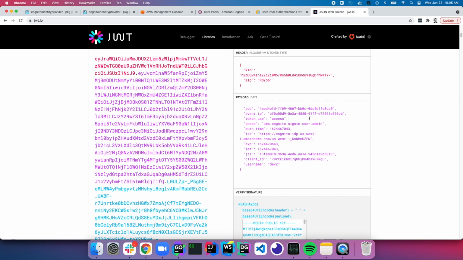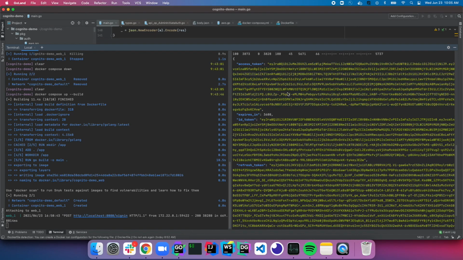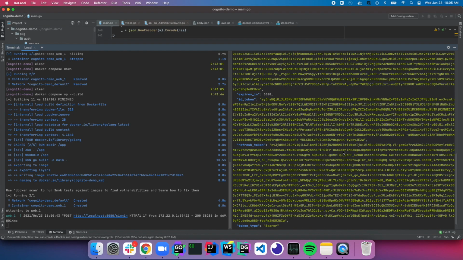So if you have some integration with some service out there, you might need to use the ID token, but you can look that up on your own and determine your needs and use cases. All right, so we have our access token, our ID token, and our refresh token here.